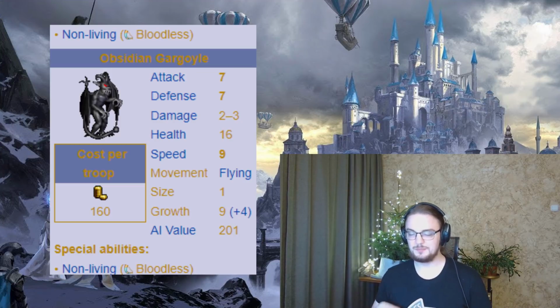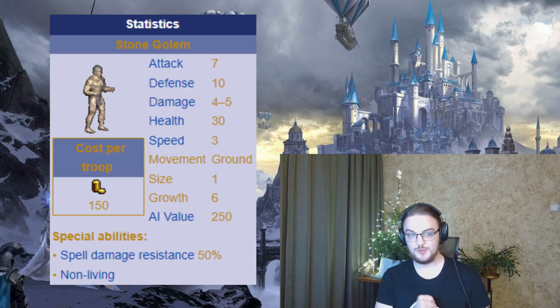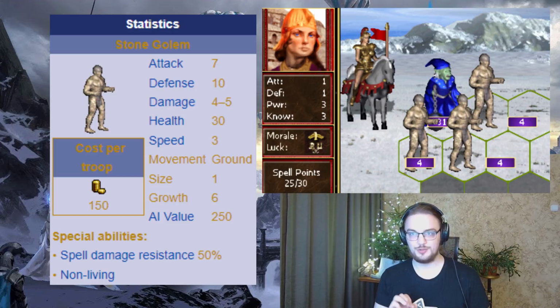Bad units. But next up we have the Golem. Now these units have an identity, and boy do they carry their identity out really well. They are super tanky, they will protect all your range army, and they will do it well.